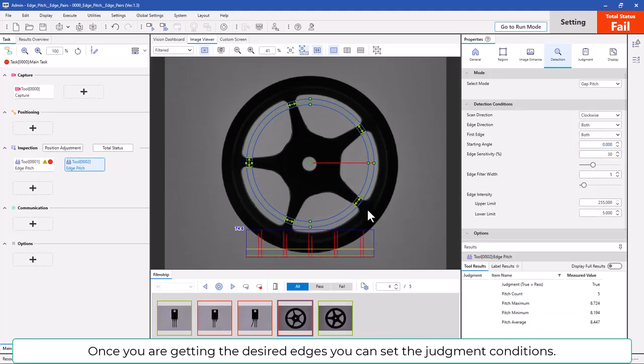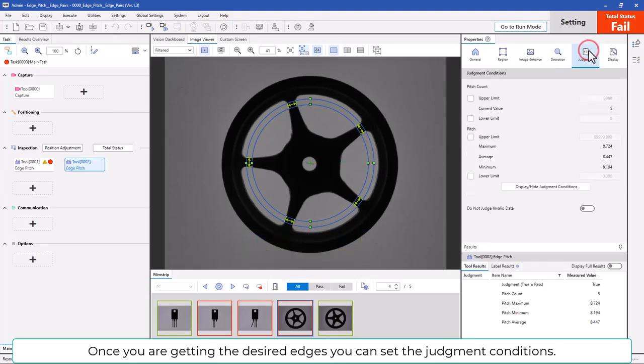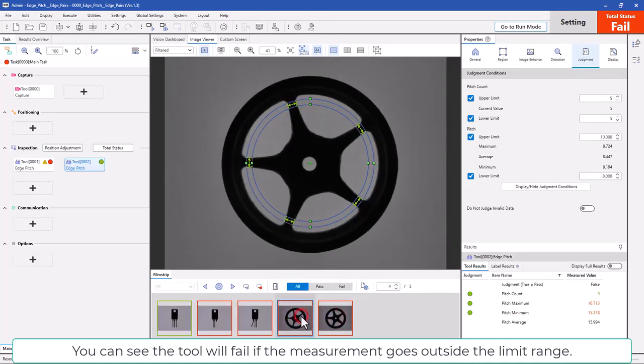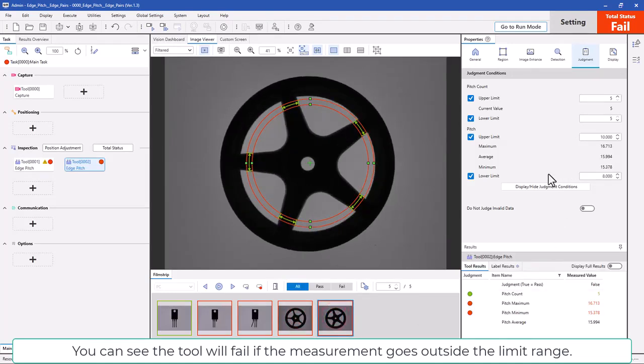Once you're getting the desired edges, you can set the judgment conditions. You can see the tool will fail if the measurement goes outside the limit range.